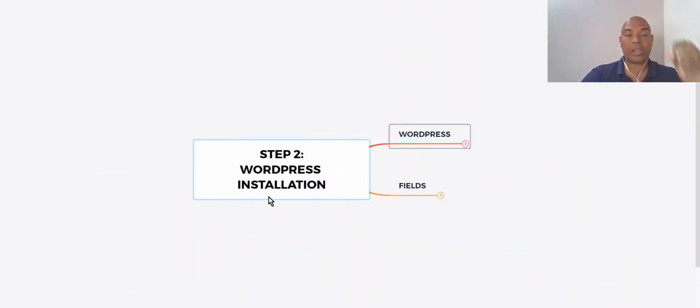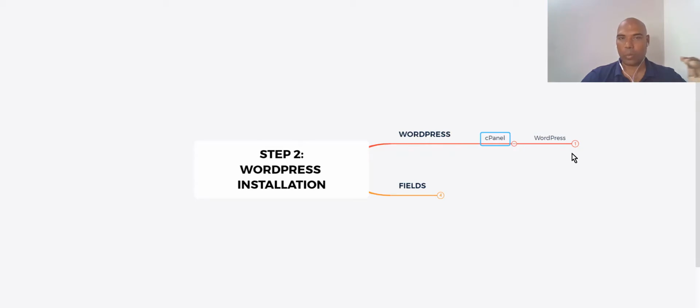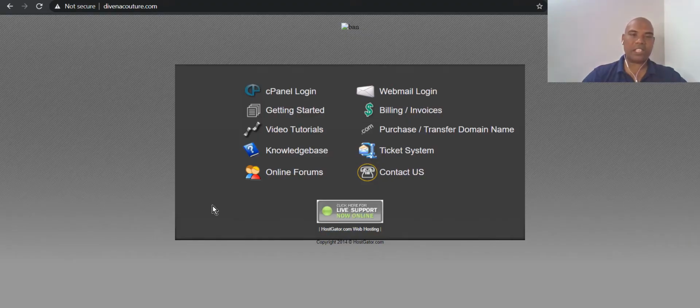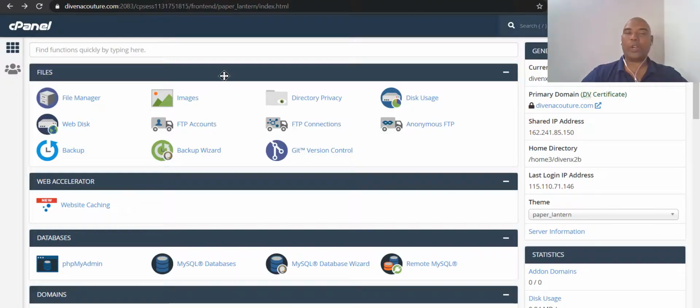In order to install the WordPress CMS, you need to get into the cPanel of your hosting account. In there, you will see a software section within which you will have WordPress. All you need to do is install the application and you will see your website turn on its head. If you remember yesterday, this is where we ended, right? It doesn't look very attractive. This is how your website looks right now. In a few minutes, it's all going to change. Just wait. I will go into cPanel.